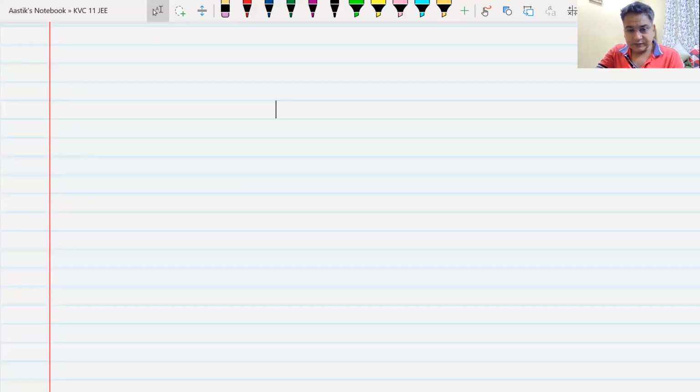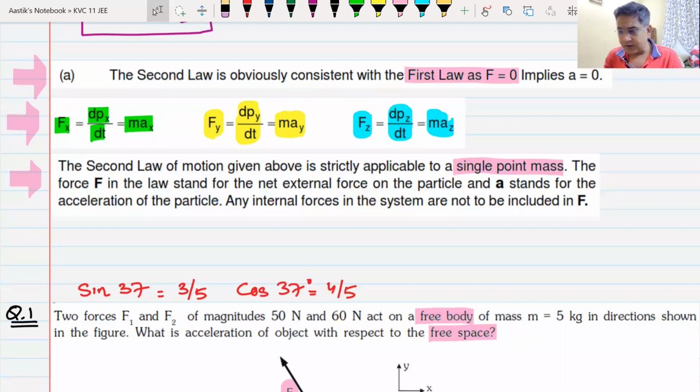We had seen that we can write Newton's laws of motion along different axes also. So rate of change of momentum, or m into ax, will be equal to the force component along x. m into ay will be equal to the force component along y, and m into az will be the force component along the z axis. We will be using these types of equations now, because the body may not be free to move in all directions.